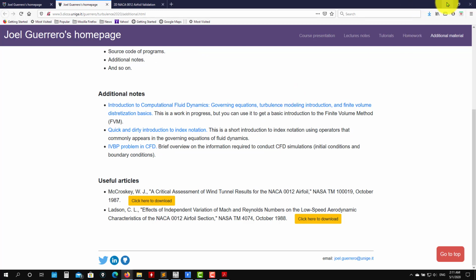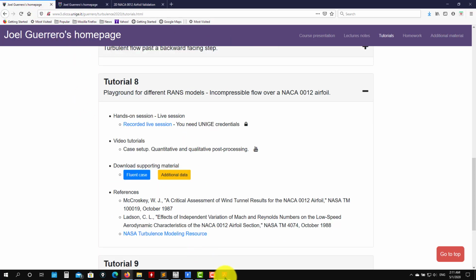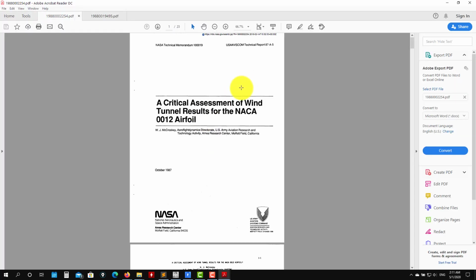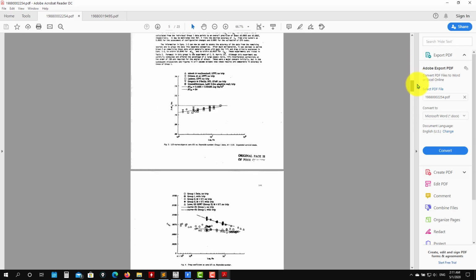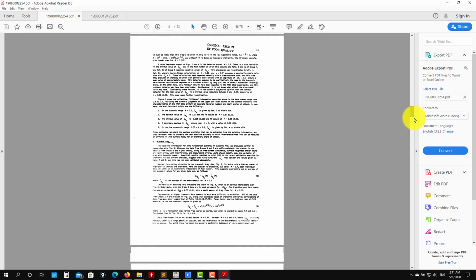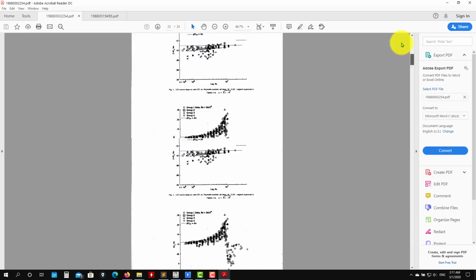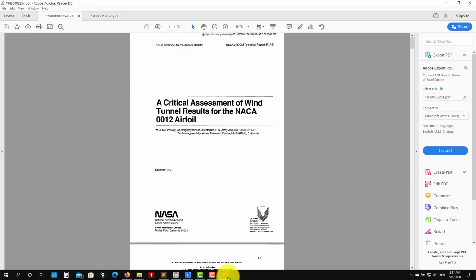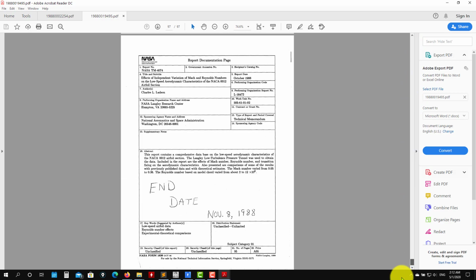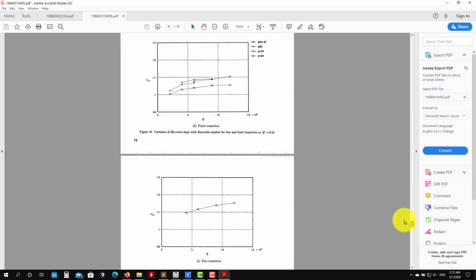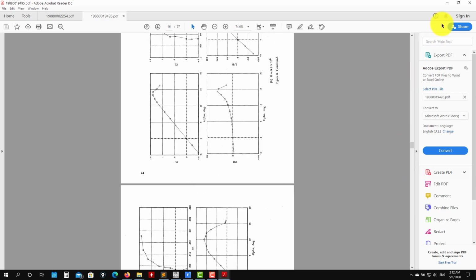By the way, the two references that I'm giving you here, you can download from here, and they are free. You can find them on the internet, on the NASA website. The data you can also get from here. There are many different cases that you can model here. Probably you will say it's from 87, but it's very valid. These are interesting references, you just have to take some time and go through this data.